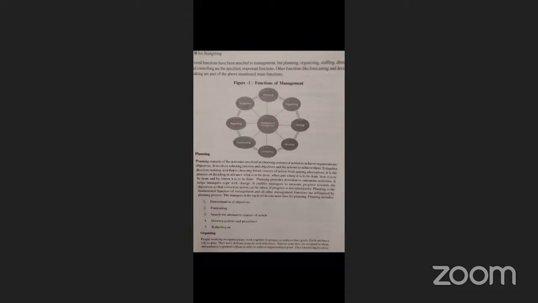Alternative course of action is that if this plan of action is not working in a proper way, I mean not running in a proper way, so immediately there should be another alternative plan of action also to change the plan of action within that period only, whenever it is required. Okay, and then fourth one, drawing policies and procedures.